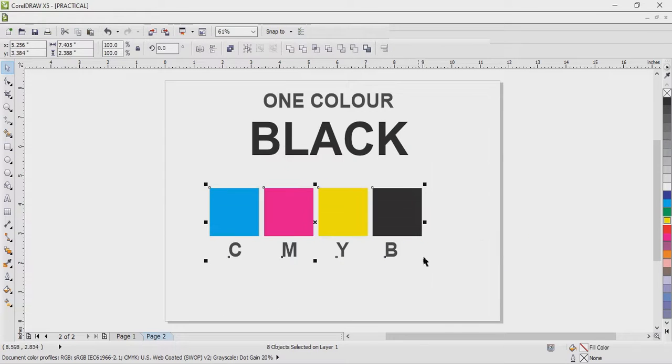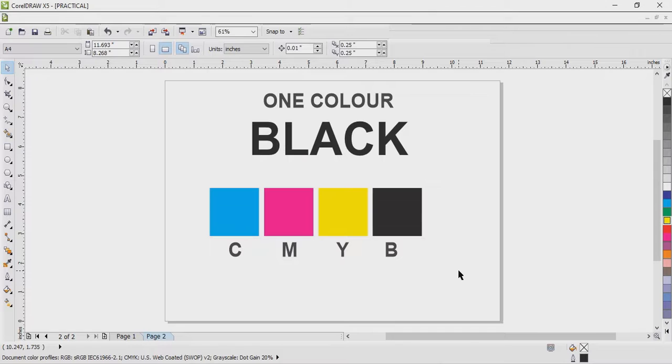Now in CorelDRAW, these are the colors that we work with. CMYK. I repeat it, CMYK. So by default, these are the four primary colors that we have in CorelDRAW.